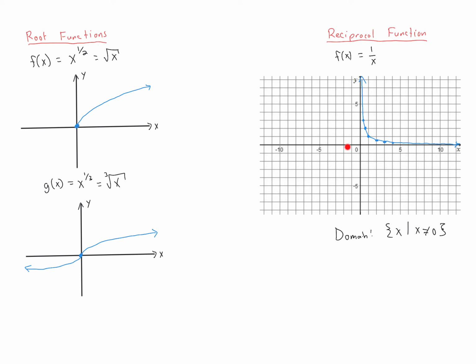Now, when we pick negative values of x, 1 over a negative number ends up being negative, and we're going to see very similar behavior. I don't want to take too much time in graphing this, but we end up seeing very similar behavior where the graph is asymptotically approaching the axes, meaning it's getting closer and closer without touching or crossing. Now, of course, I'm not perfect.